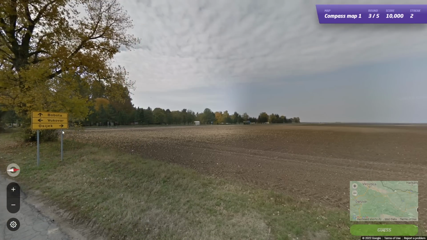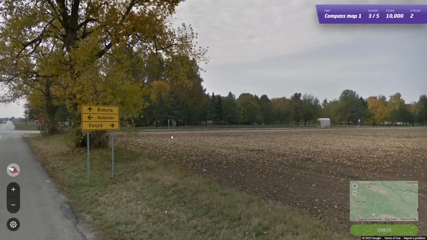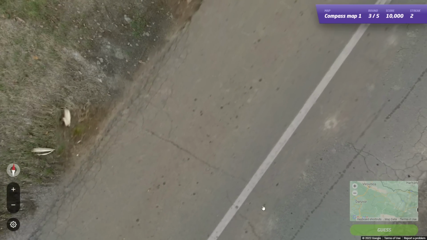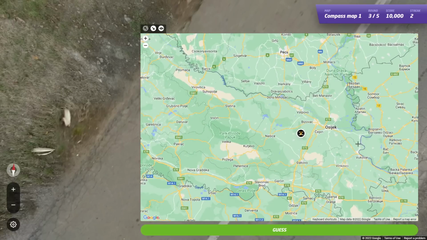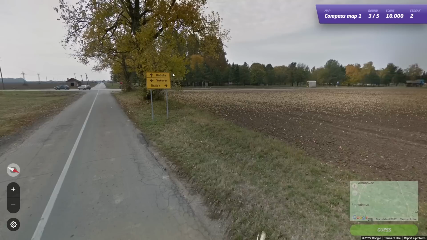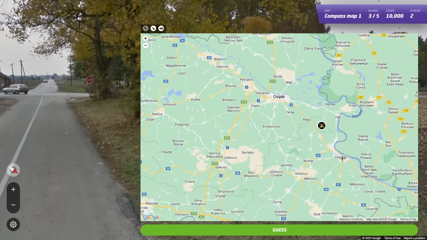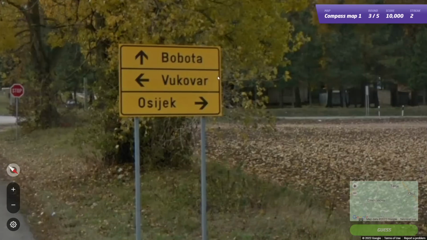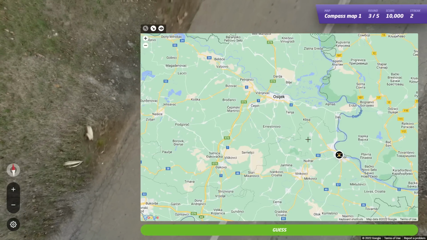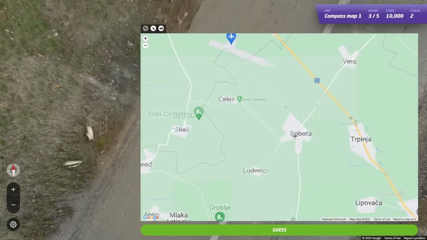So now we need to use the compass. Osijek is to our west, and then this is the road angle. So Osijek is to the west, so that means we are east of it. And then the other places are Vukovar, which you can see right here. And then Bobota is to our south. So we're presumably somewhere in between here on an off-road, and there's Bobota right here.